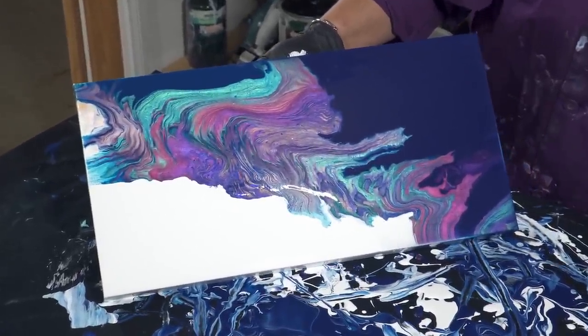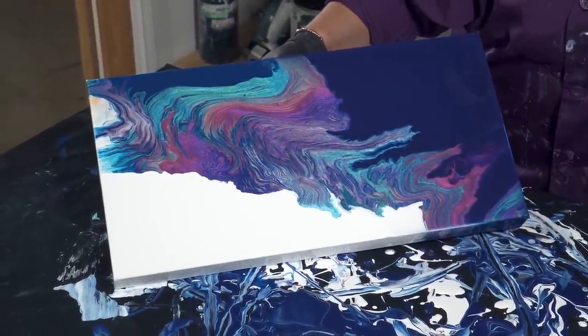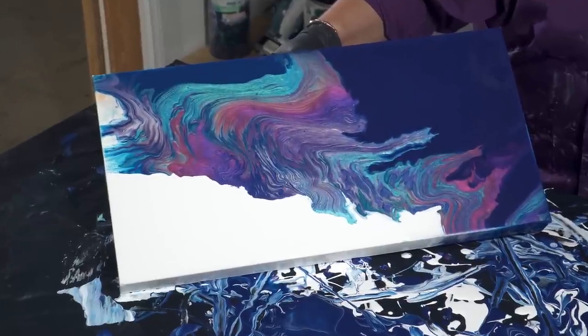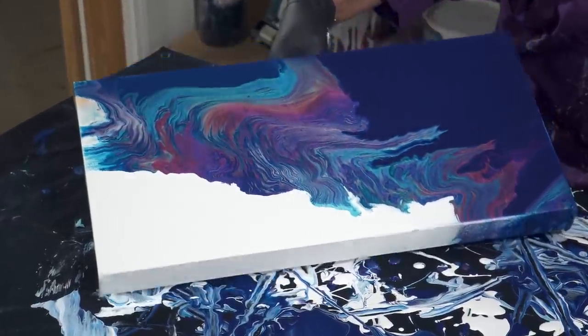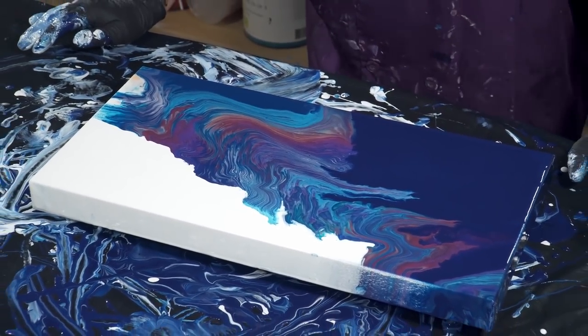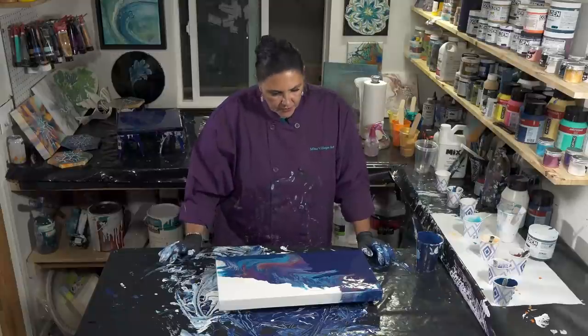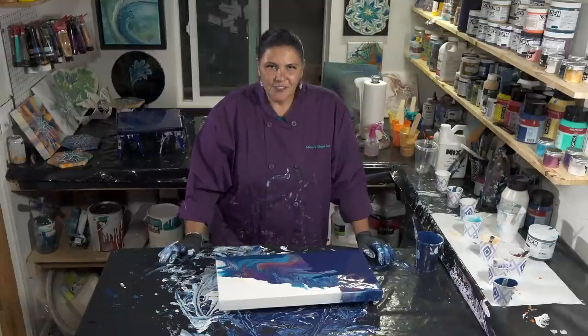Yeah. And this is already super, super shiny, so I can see all the bling from this little Piggy Pigments and the Liquitex Gloss Medium with very minimal amounts of Floetrol. So this edge looks like it needs some touching up. Anyways, this looks pretty cool. I will show you guys this one once dry.